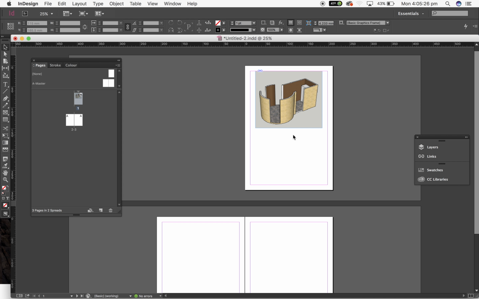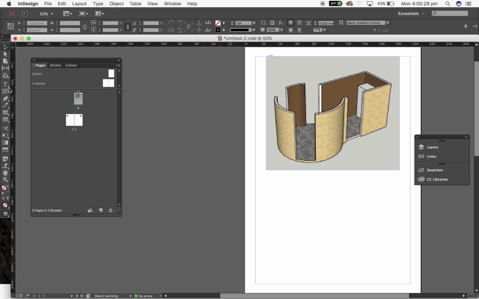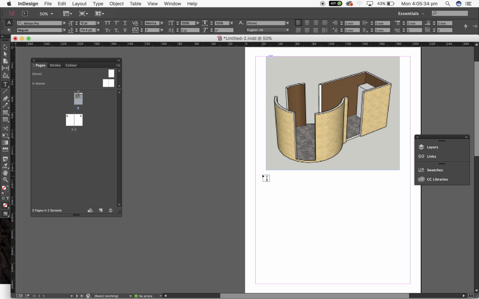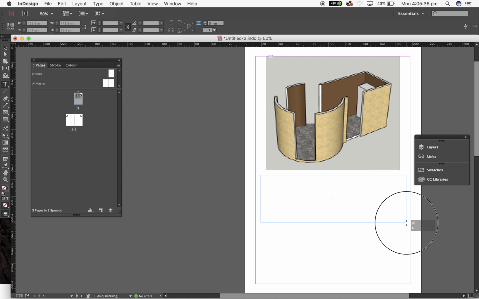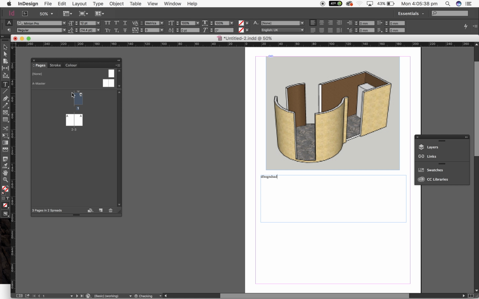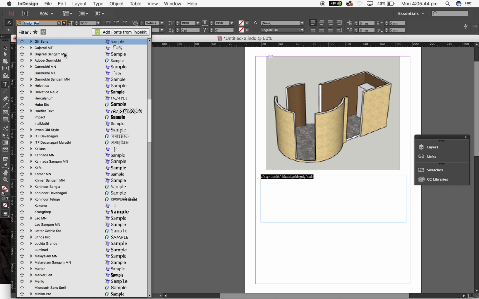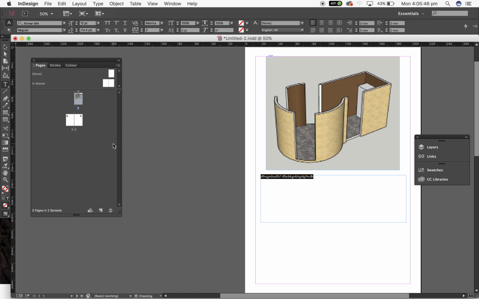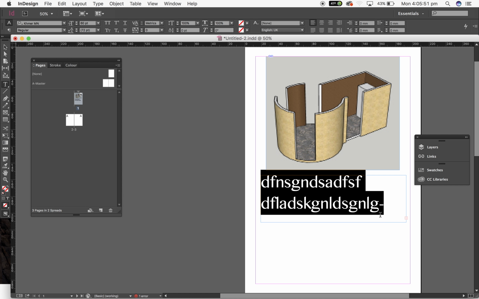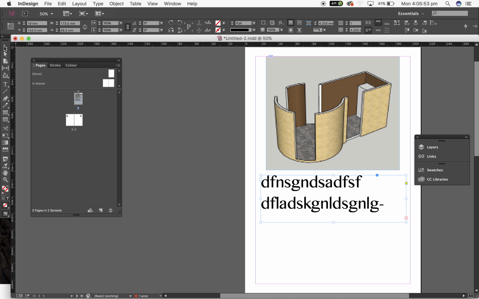Okay, so if I wanted to do some text, it works exactly the same. So you can click and start writing. No, with InDesign, sorry, you have to click and drag your text box out to the side, and then you can start writing however you want. After that, it's pretty similar to any of the other word processing programs. You highlight it, you can change the text to whatever you want, you can change your size in this simplified version of it, and what you'll notice I've got here now is a little red dot.